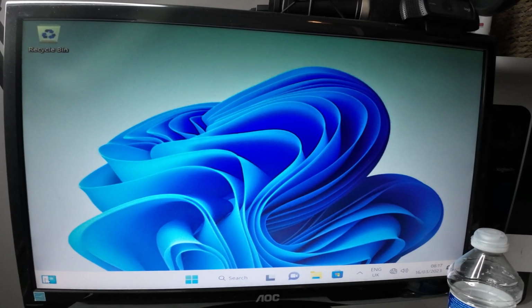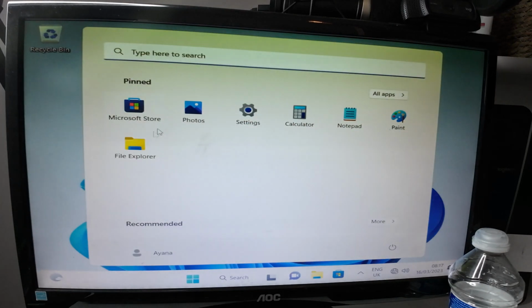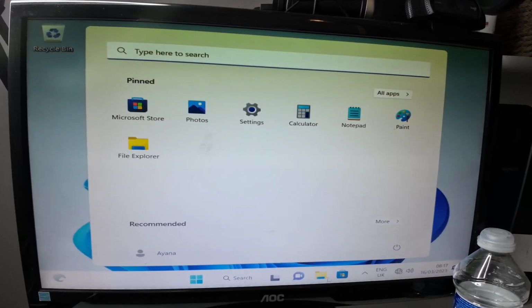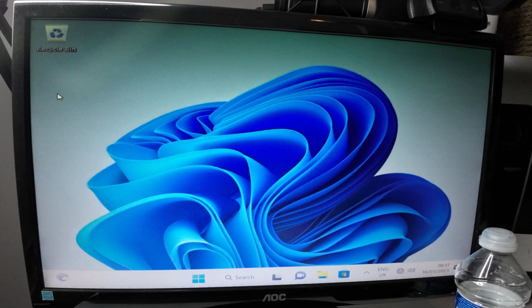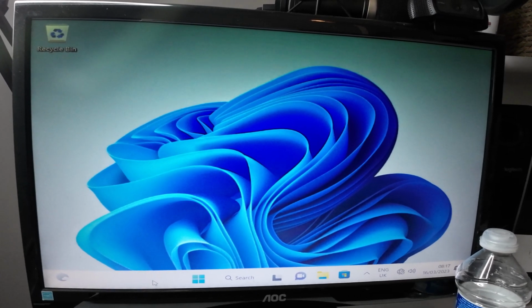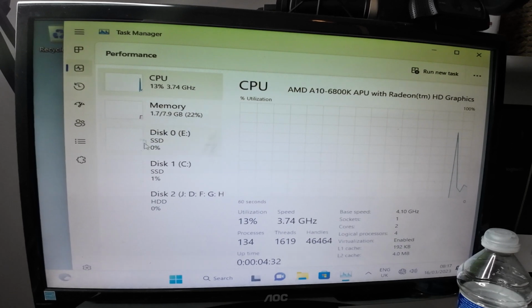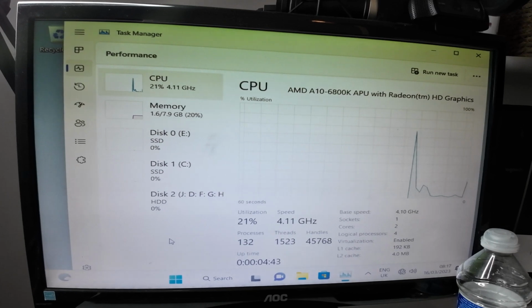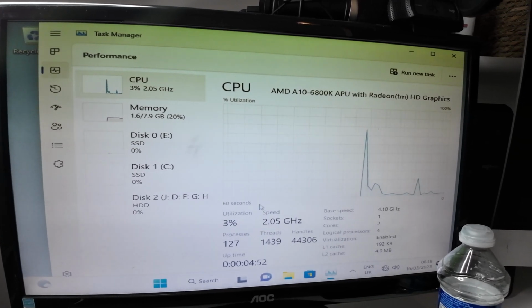So this is Windows 11 on this old PC, which is a pretty rundown version. You can see the Start menu. Pretty much there's not many things there, but you can still have many things up there as well, which is pretty good. And you have the App Store as well if you want, and all other things are added here as well, which is nice. So this is how you install. Let's go to Task Manager. Let's see the processor: CPU is only 3%, and memory is only 1.7% used. Its speed is only 2.100 gigahertz, and the processor is running very, very well.